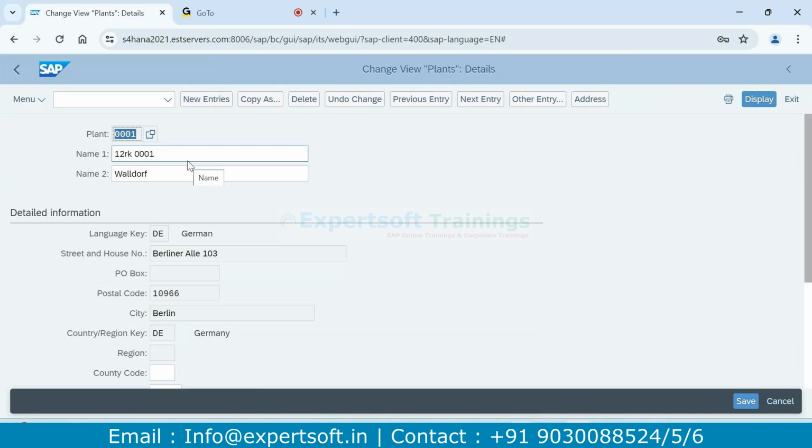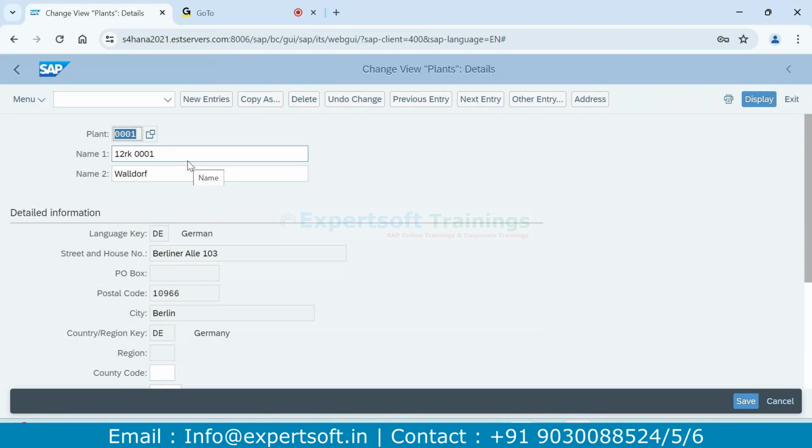And a plant is an alphanumeric four-digit code. For example, you take Tata Motors. You cannot create one plant with the name Tata Motors, but you have to create it with a number, like 1212. That means 4 digits. You can create a plant with a 4-digit code.